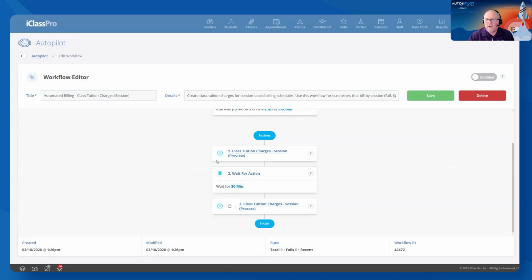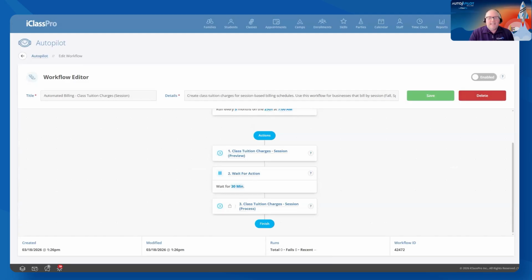You can set that farther out or give yourself more time if more people need to review it, or if you're billing a lot of customers. You can even leave that set at a higher time at the beginning. And as you get more confident that it's giving you the right results, you can go in and reduce that window later if you need to. And then I can't do anything with this last action because it's locked. I'll save my changes. And when I'm ready for that to run, I would enable it.